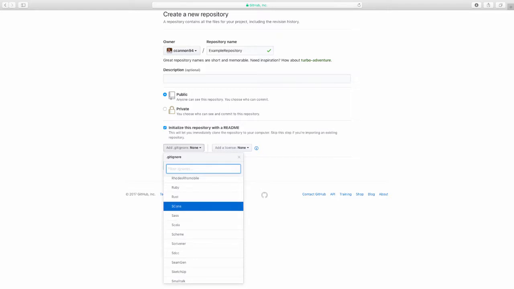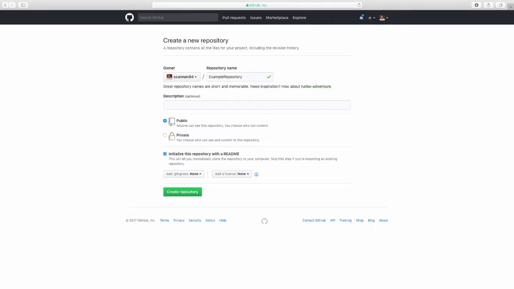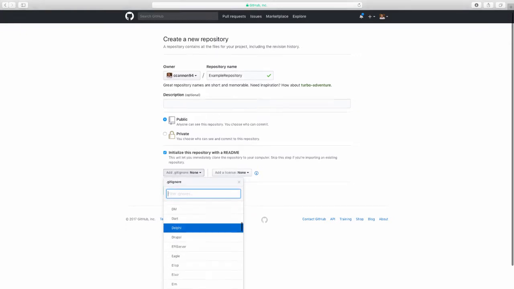So what a git ignore does is it basically tells Git to ignore certain types of files, whether it's by name or by extension or by directory that it's located in, and this prevents extraneous things from making it into your repository. Things like compiled code that you simply don't need because it gets remade every single time the project is built. We don't need to waste that space, and it could also cause merge conflicts. So git ignores are highly recommended for the language or framework of your choice.